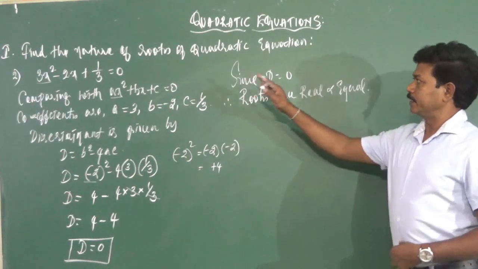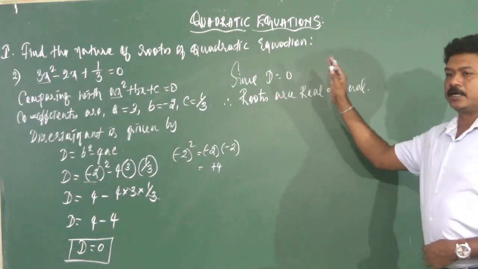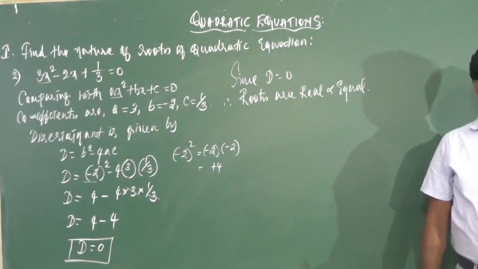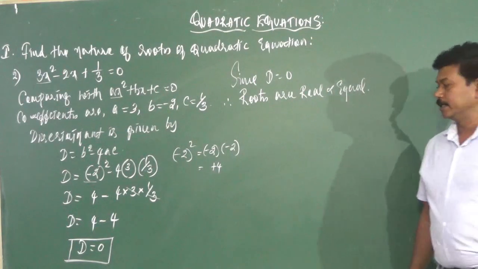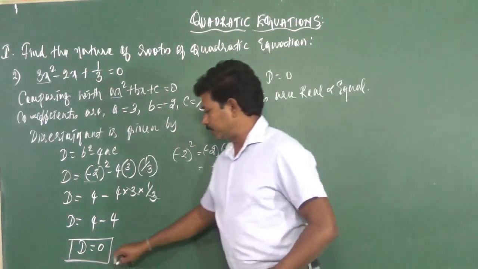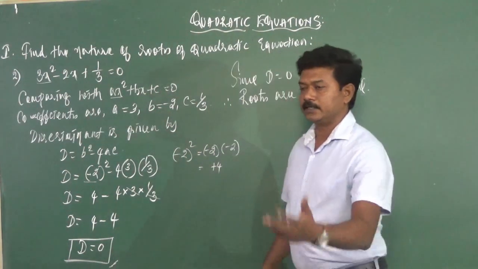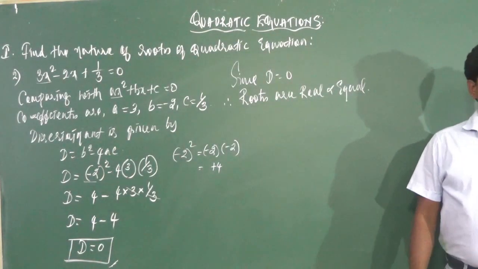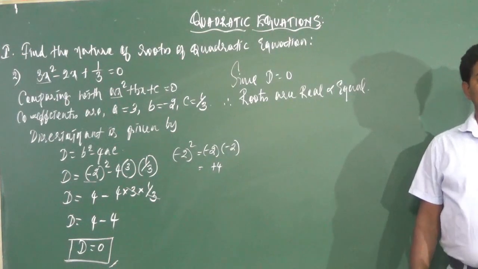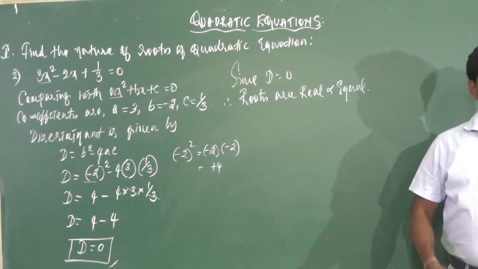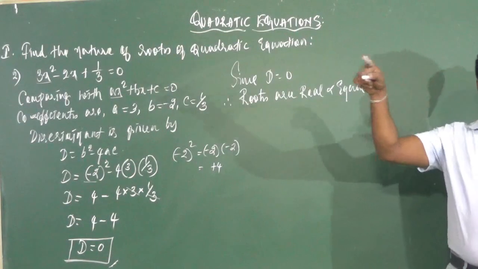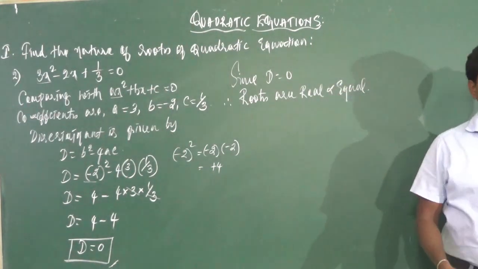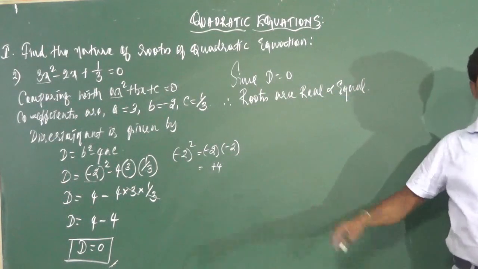So find the nature of the roots of the quadratic equation, and also find the roots if it is asked, according to yesterday's question. In this scenario, if you get D equal to 0, if you get discriminant value equal to 0, we know that roots are equal. So in order to find those equal roots, we use the formula. Instead of b square minus 4ac inside the root, we are going to use D, and instead of D we are going to use 0.